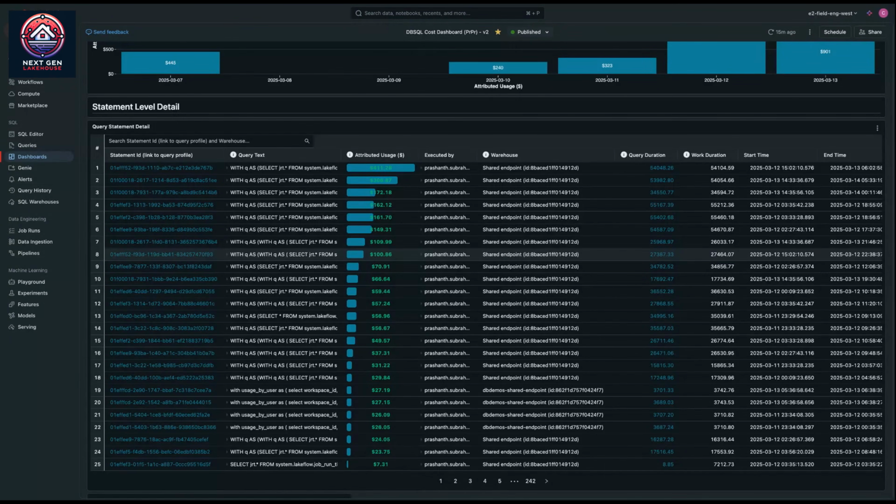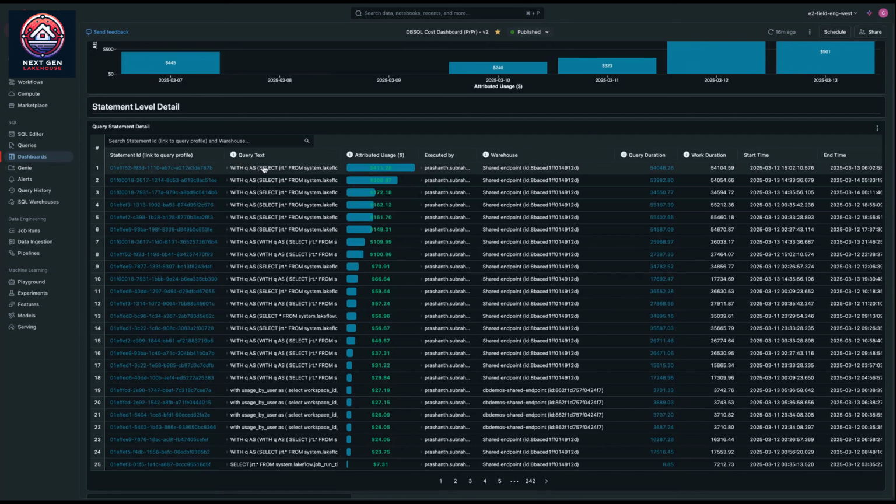In the dashboard itself, we calculate a metric just called query work. Put really simply, it's just the amount of task time and resources that query consumes. And then the total cost of the warehouse is proportionally divided up dependent on how much work proportionally each query takes up in that given time period. There's a little bit more nuance to that, but the logic is publicly available. You can see it, and you can customize it to any specific business attribution logic that you have. But the starting point is a pretty good industry standard.